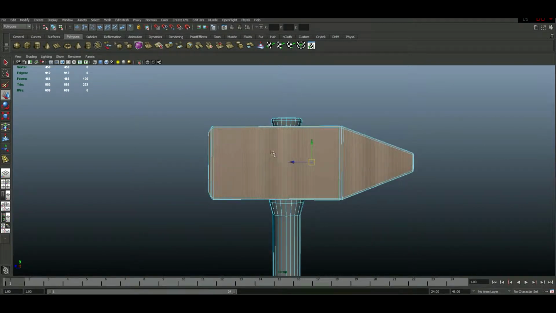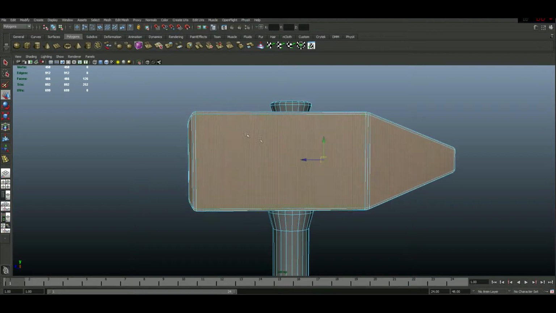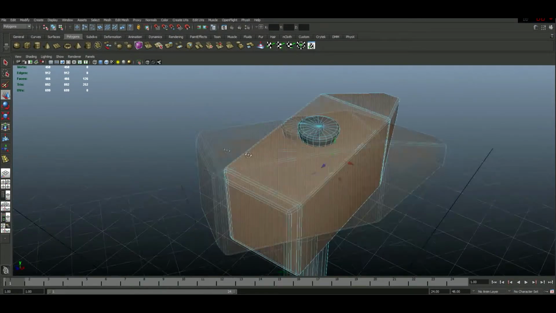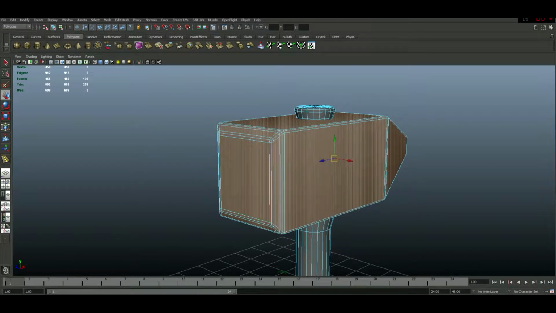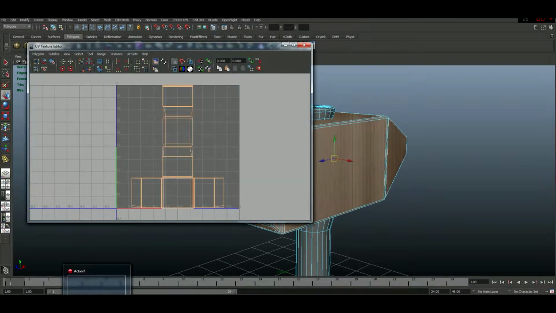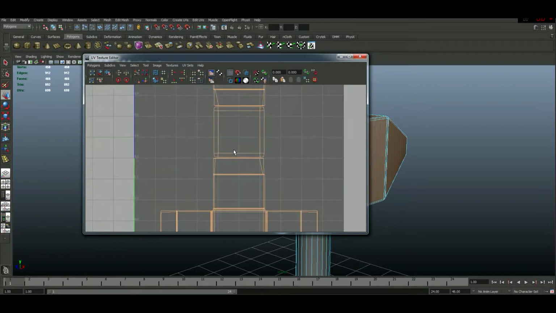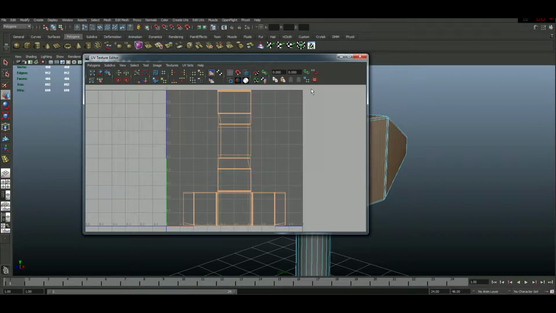Now there's a couple ways of doing this. You can actually take snapshots of each side, left, right, top, bottom, front, whatever, and then sew them together in the texture editor.